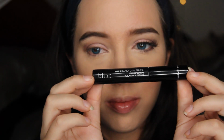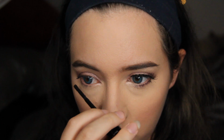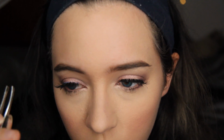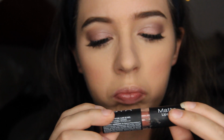For mascara, I'm using Blinc Black Lash Primer. For falsies, I'm using Kiss Blowout Lashes in Pageboy. For lipstick, I'm using NYX Matte Lipstick in Honeymoon.